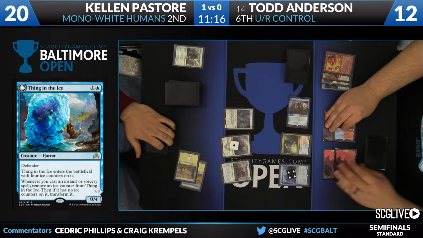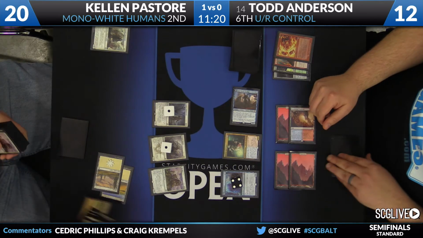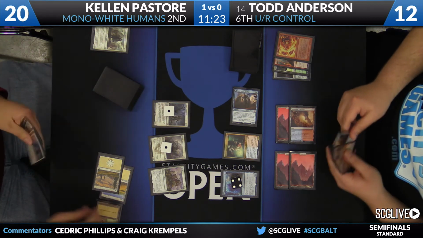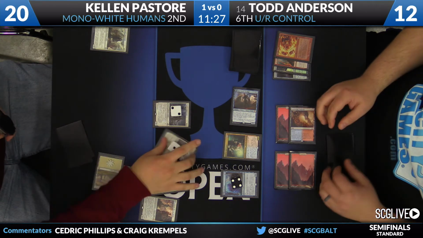He's going to start with Knight of the White Orchid. Not a bad start at all. Search up a land. Put a counter on Thalia's Lieutenant. Now it's a 2/2. There's a basic Plains. Follow up is a Kithian. Now Thalia's Lieutenant is a 3/3.